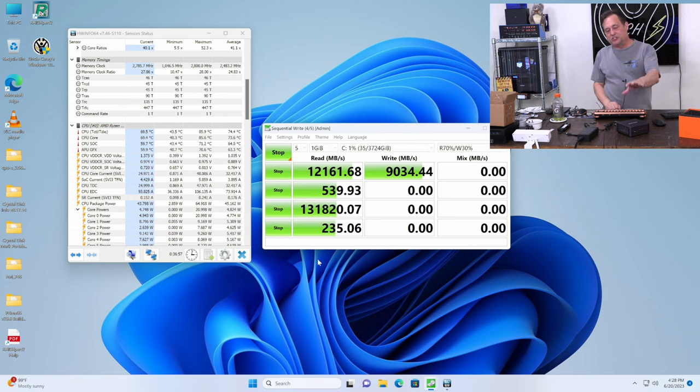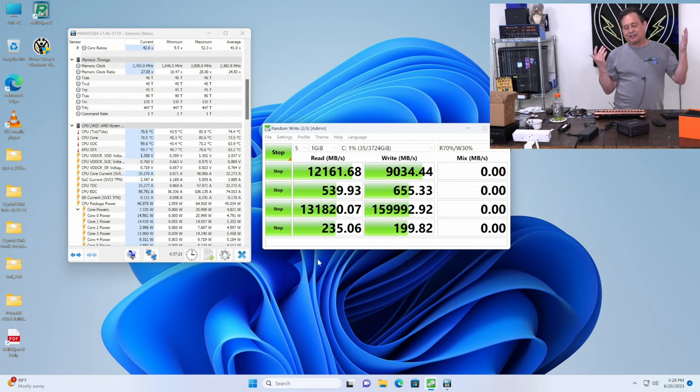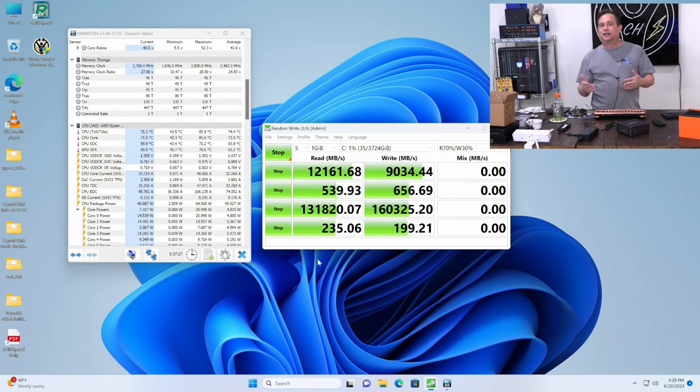So yeah, I think this machine is deserving of the best we can put in there. Because it's already got heat sinks for the RAM, I don't want to buy RAM that has heat sinks on it. And I don't want to use NVMe drives that have heat sinks on them. We want to use what's provided to us by the manufacturer. And I don't think I'm going to see better performance from a different manufacturer's drive, like the Western Digital SN850. It's likely going to read and write the same speeds because they're essentially using the same NAND chips and controller that Beijing is using. So why not buy the cheaper one if we're not sacrificing anything in the line of performance?